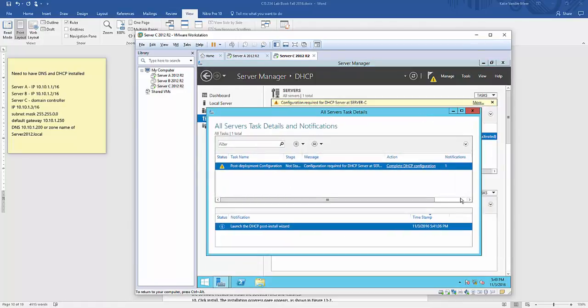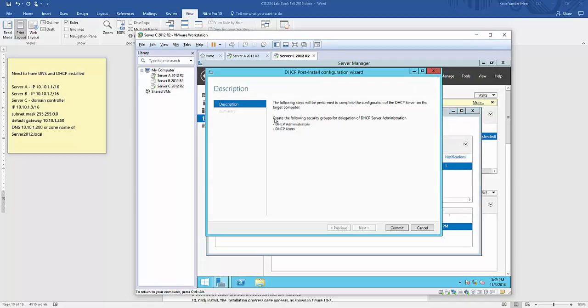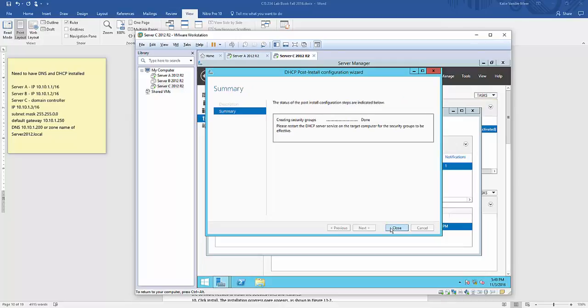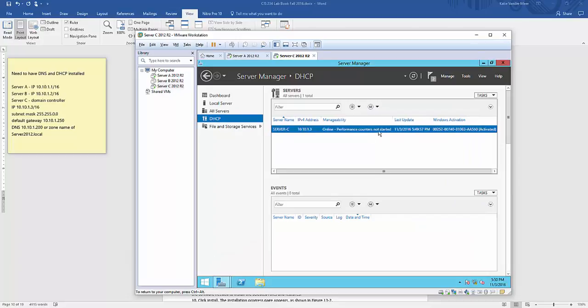You guys did that already. Complete DHCP configuration. Commit. Okay, so if you needed to do that, go ahead and do that too.